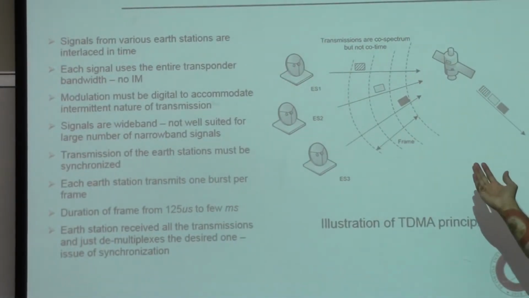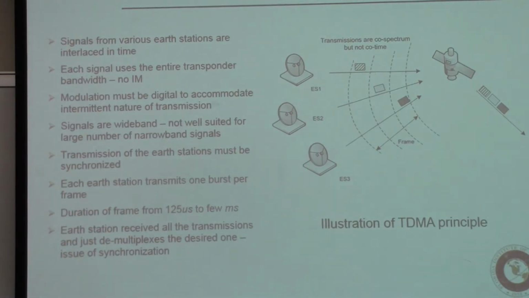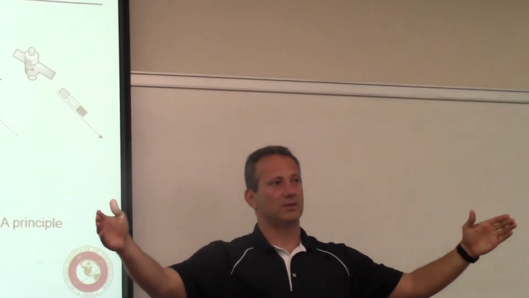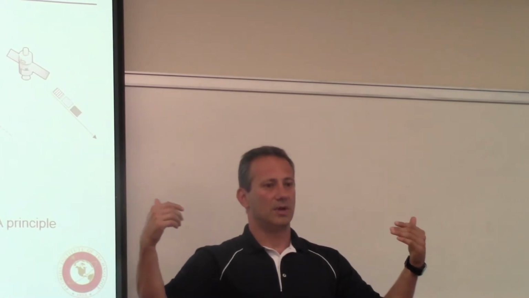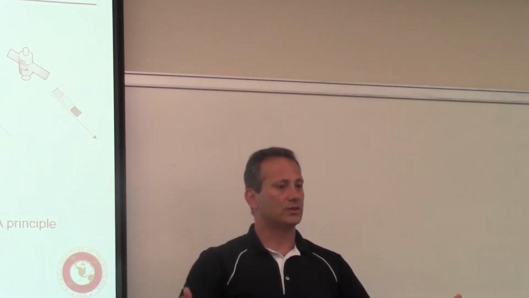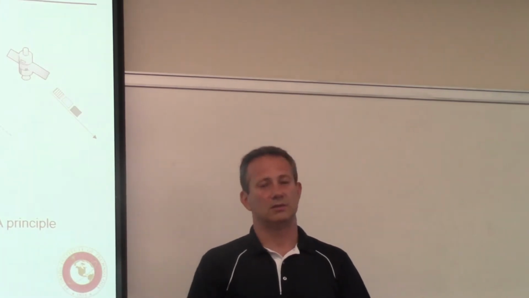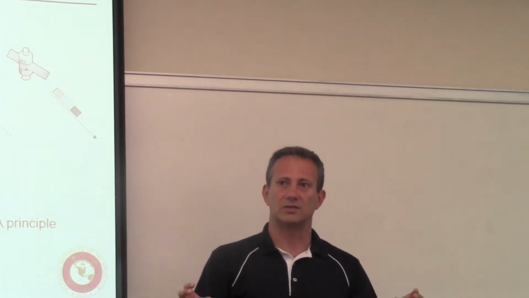Now, there are some bad sides. The signals are wideband, right? Because you have a transponder, and you give this whole transponder to an Earth station, whether it actually needs it or not, right? Sometimes you may have a user that has a very low data rate, but you give a very large bandwidth. So what that does, it makes all the transmit power on the ground always big, right? And we're going to go through a specific example that illustrates that fact.